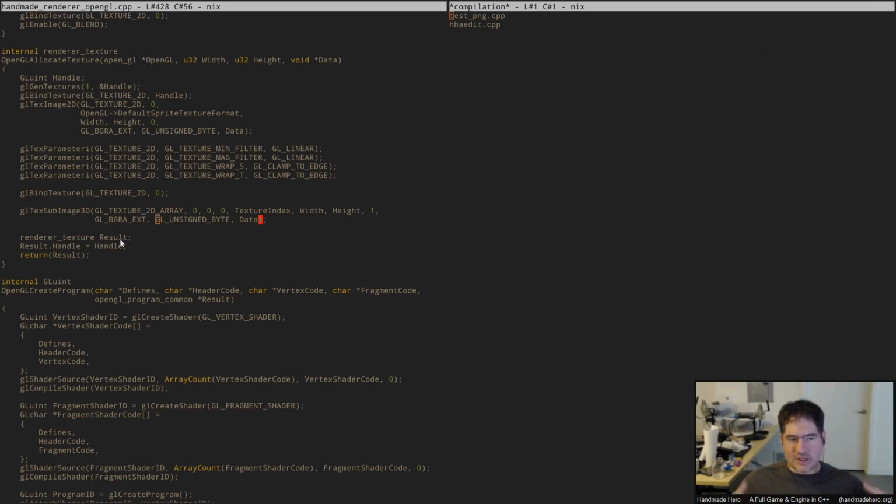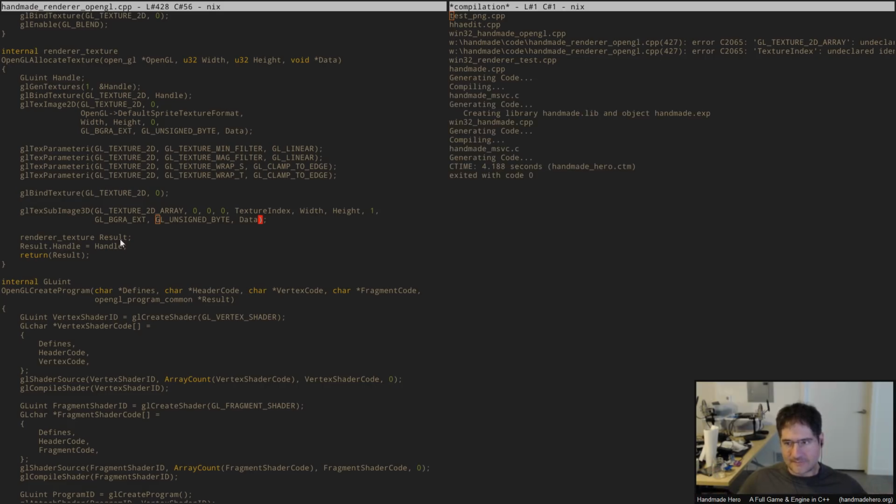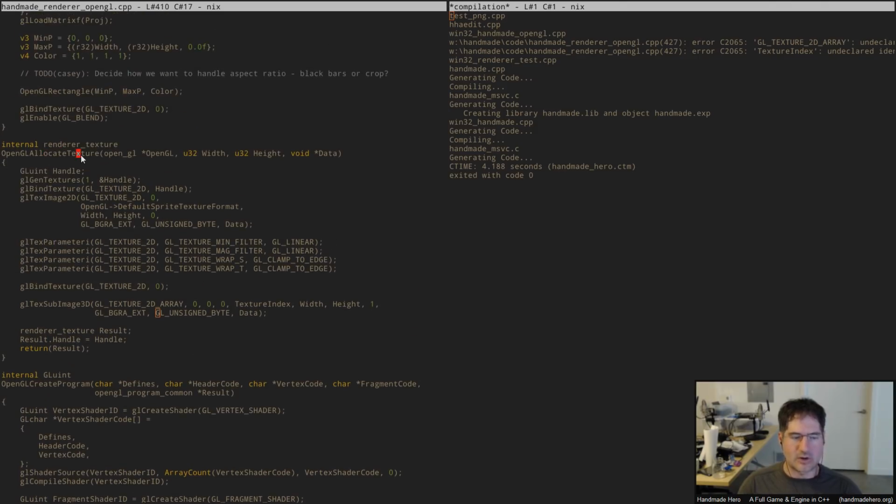So that's actually all we'll really need to do at the end of the day to get started, right? But the harder part now is going to be how we deal with when we call this allocate texture. We have to deal with the idea that we actually now allocate the texture only once, and then we're just putting things into these slices.